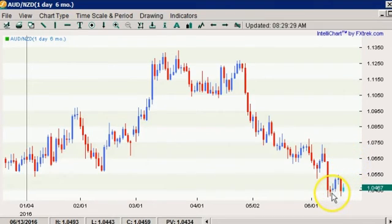This week I think the technicals are actually telling us a change of momentum. We've been able to hold the 104s for a good 6-7 days, and I think it's worth a punt here to get long Aussie Kiwi. Even if Brexit is a no-go, it's certainly probably going to favor Aussie Kiwi because the flow to Aussie is going to, I think, outstrip the flow to Kiwi on a positive basis.